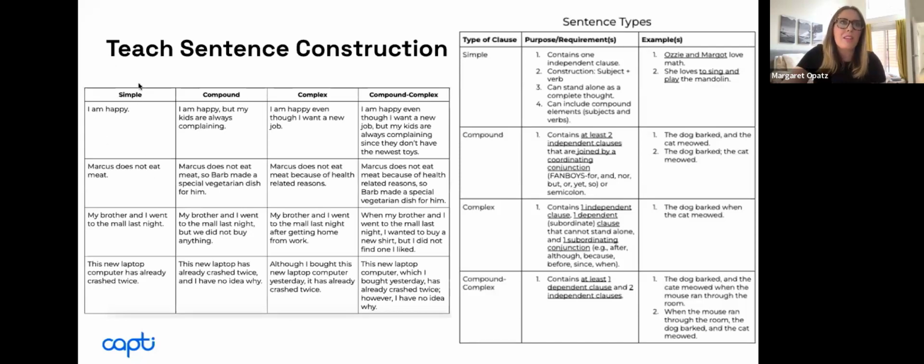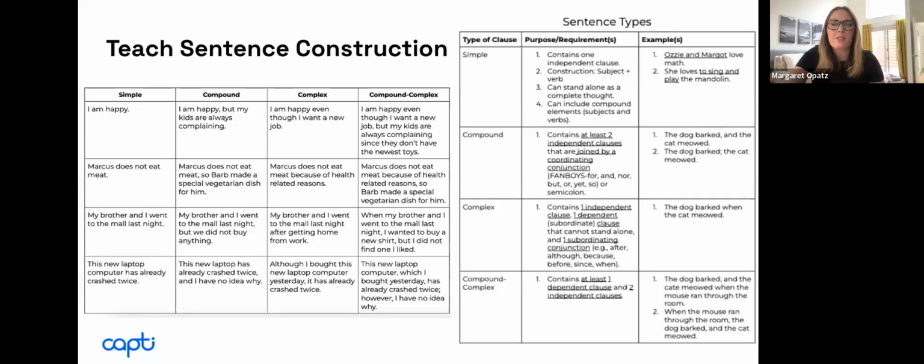So then I would do the same thing, have a sort, and I would cut it up. They sort it into those different types of sentences. And something that's pretty common for students to see is that when you move from simple to compound to complex types of sentences, you're building the number of words within the sentence. And that naturally creates more complexity with having more words within each sentence.